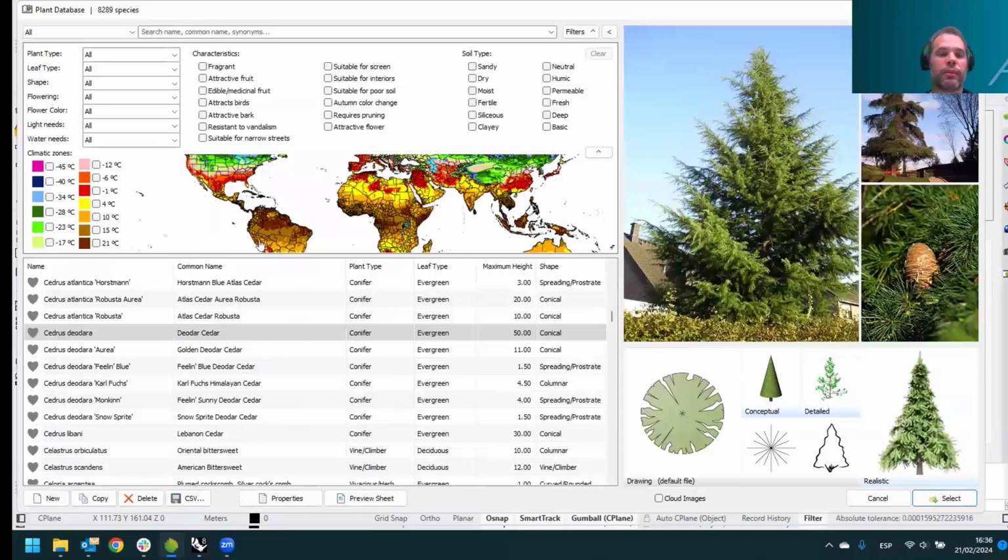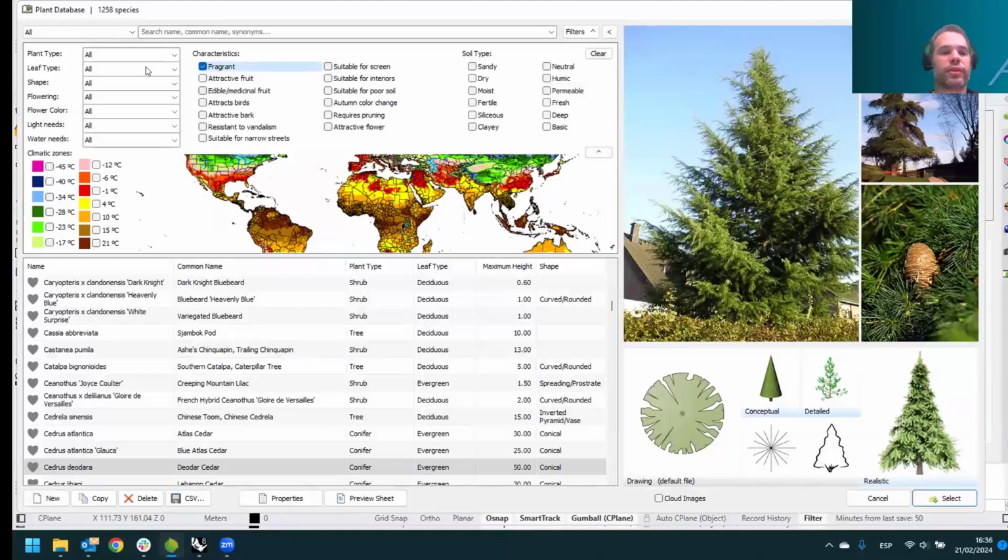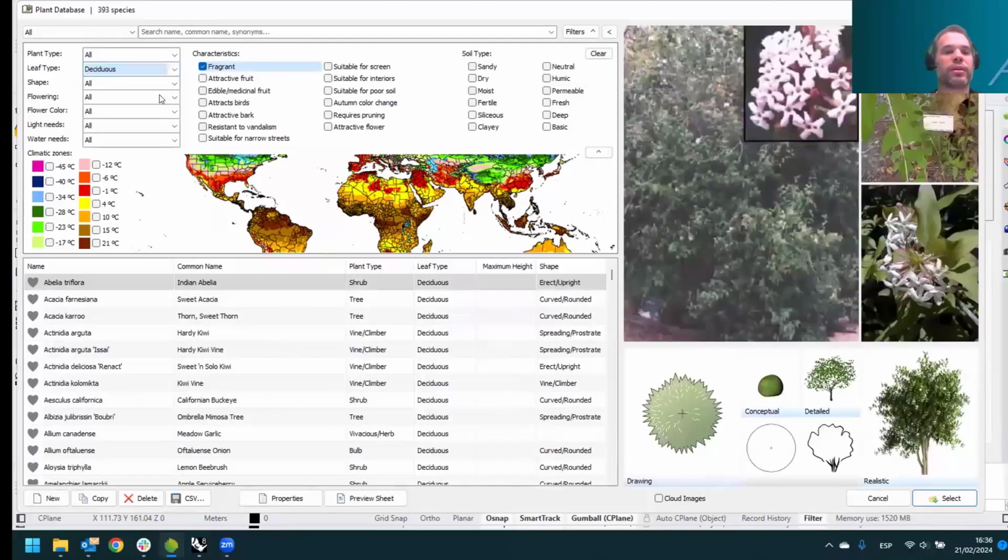Okay. Well, this is the plant database. Here's where we can start searching for specific species according to all these characteristics. Just notice that here from the header of the dialog, we can see how many species match the criteria that we are specifying here. So if we start selecting all these filters by leaf type, plant type, and so on, we'll see the number of coincidences.